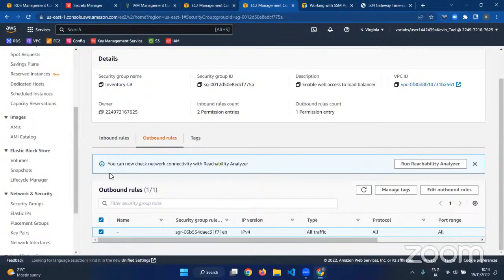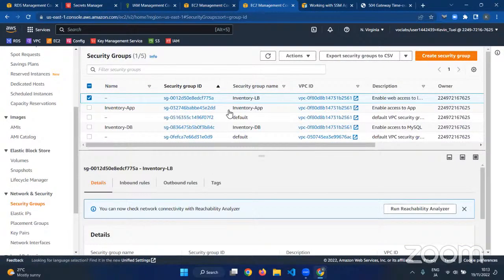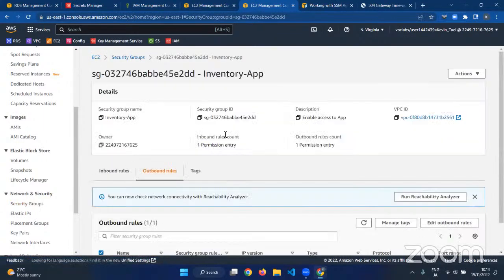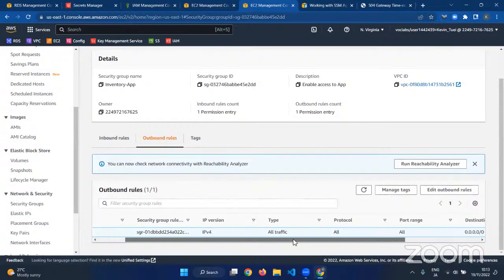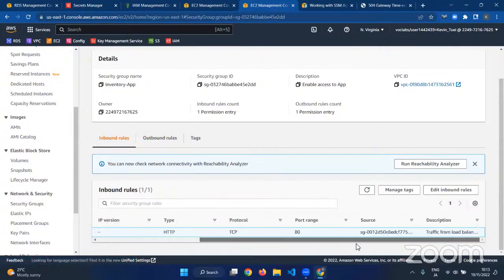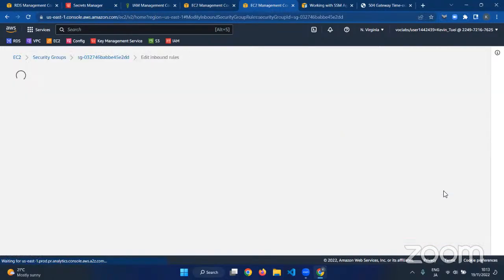Yeah. So I think the issue is now once the load balancer has received the traffic from the internet, when it is sending it to the instances, right? To the target group or whatever. So let's go to the next place, which is also, I think, this one. This must be the culprit, the security group. So all traffic, all outbound is a no-brainer. So no issue about that. And this must be the one.